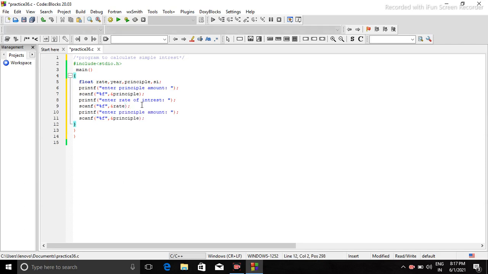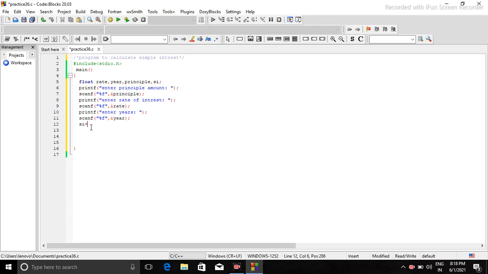Again copy the same, enter years, here also year. We have taken three inputs from the user, and let us now calculate the value of simple interest, that is SI.